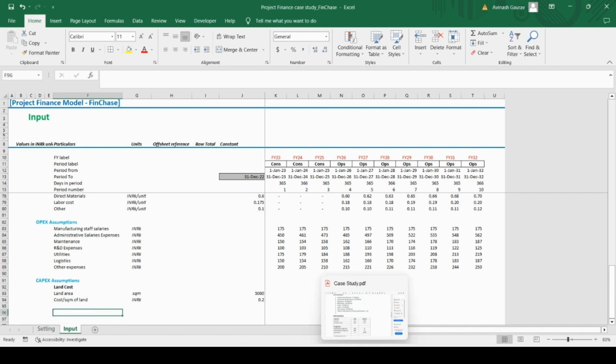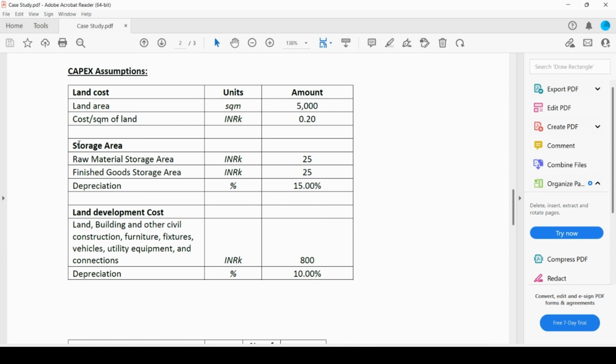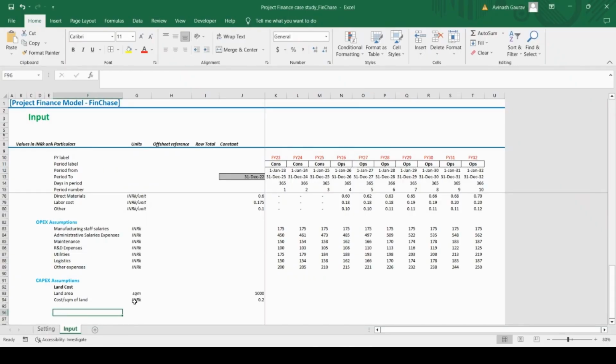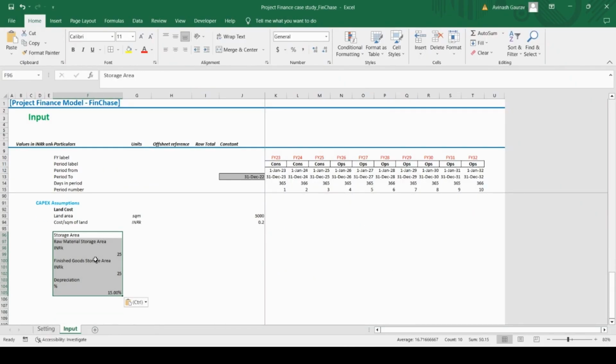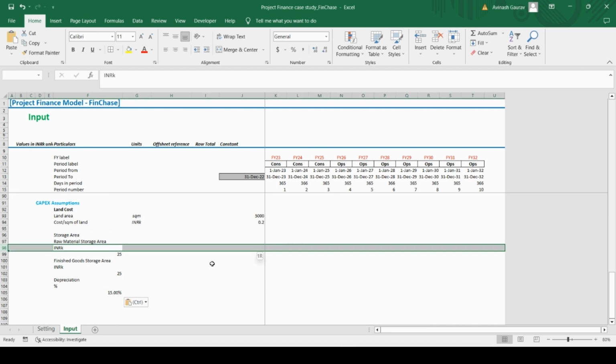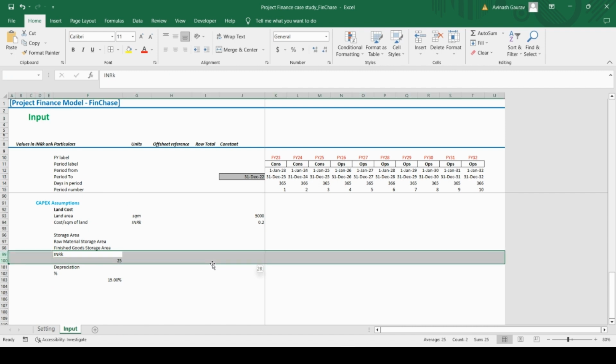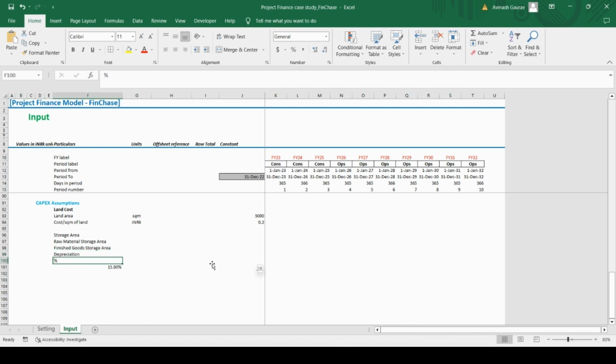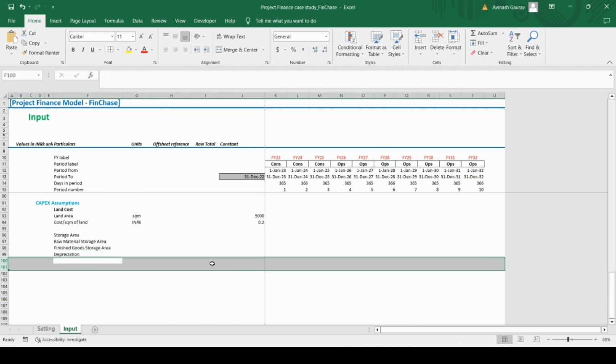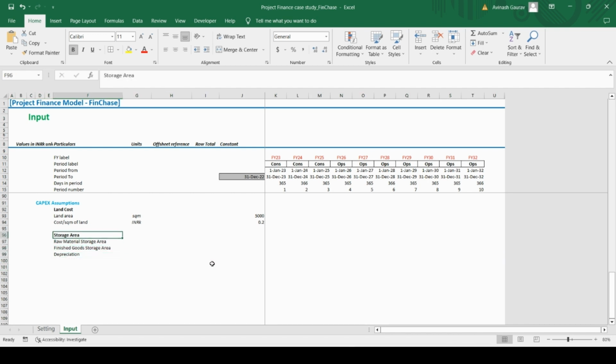Next, we have some capex assumptions related to storage area, right? Let's try this, guys, if it can be pasted in Excel easily. This is still better instead of doing it again and again.